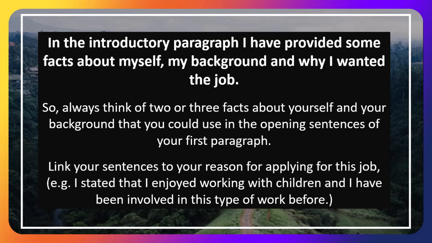So in the introductory paragraph, I have provided some facts about myself, my background, and why I wanted the job. So always you need to think of 2 or 3 facts about yourself, your background, that you could use in the opening sentence of your first paragraph. And you need to link your sentences to your reason for applying for this job. For example, I stated that I enjoyed working with children and have been involved in this type of work before. This will give you advantage when you are applying.